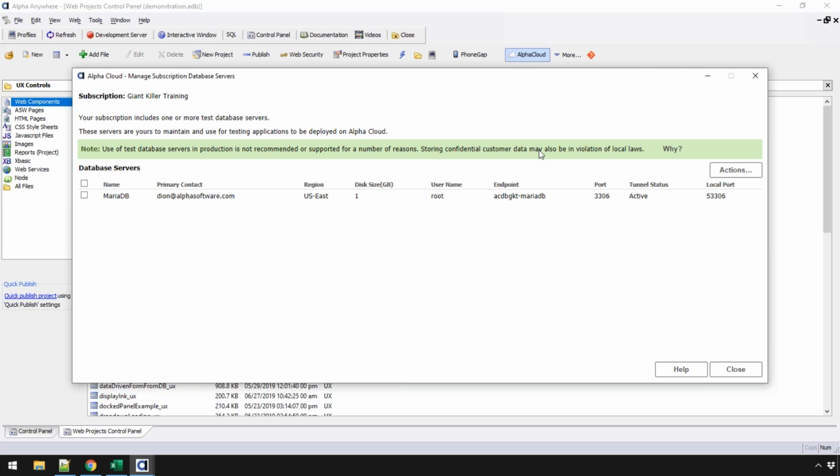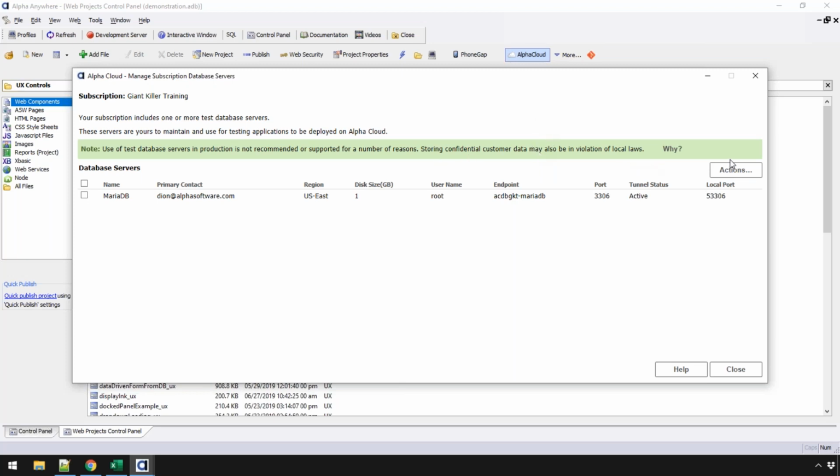But this is called subscription database, and it is included with Alpha Cloud now. And it's just a really neat thing I wanted to share. It's really kind of fun and easy to do. I mean, I was able to whip up a database, connect it into my system, build a grid in a matter of a few minutes. Oh, I did want to show you one real cool thing.